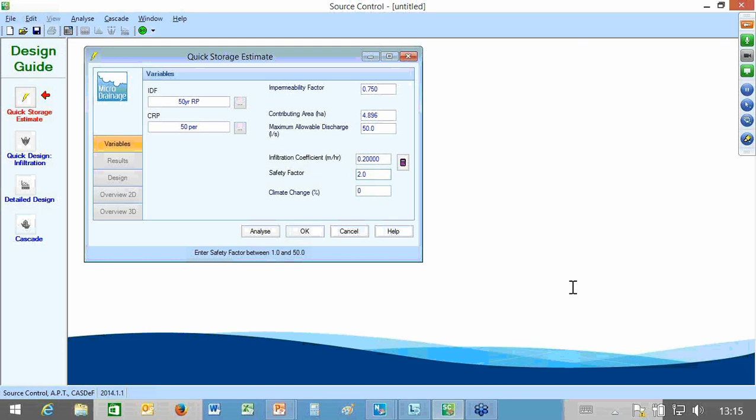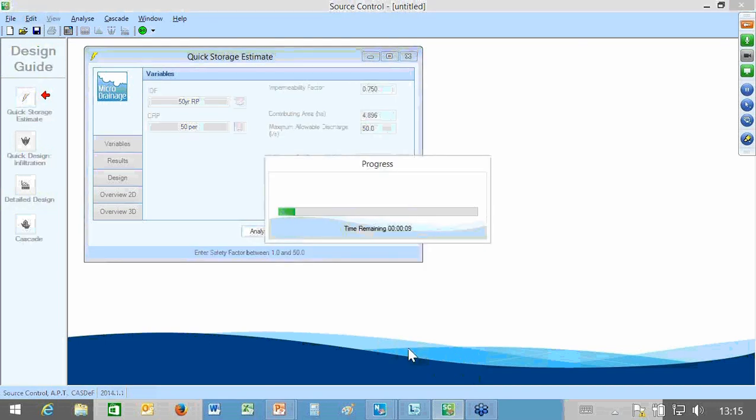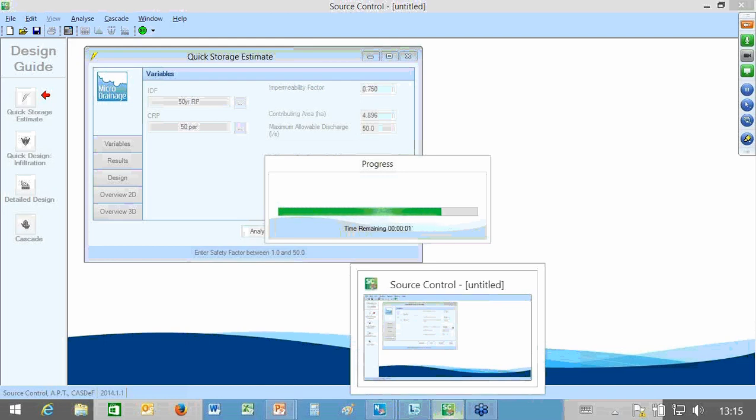At this minute in time, we're not being asked to look at climate change in terms of designing it out. We are in terms of testing it, which is the 4th webinar that I'll be running next month in July. So let's analyze this information and see what kind of volume we would need for this overall project.